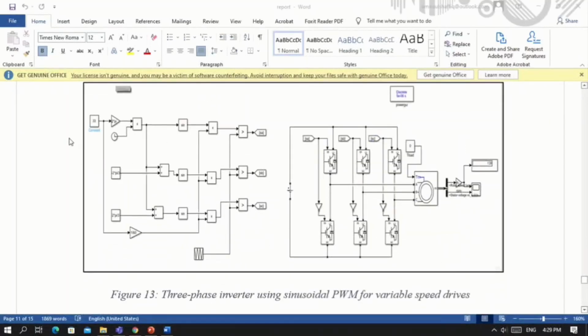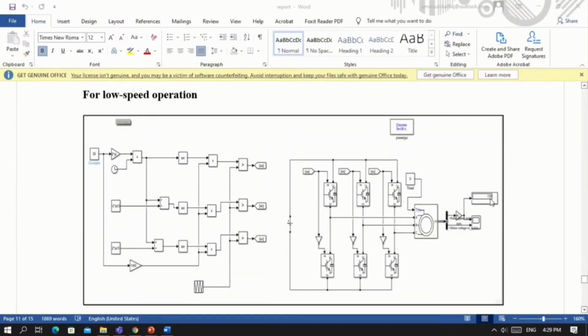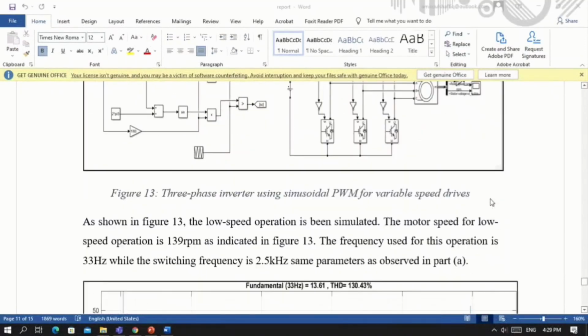So as we can see here, I used 33 Hz of fundamental frequency. The result of the speed of the motor at that time is equal to 139 RPM.